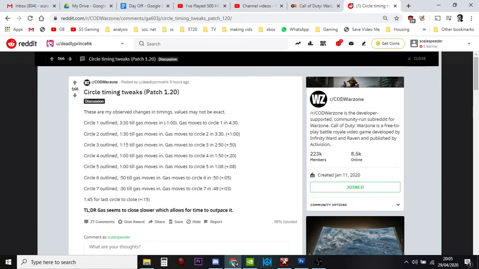Now once that circle starts to move, it's going to take 4 minutes 30 to get to the circle. So the gas is going to take 4 minutes 30 to get to circle 1. And then as soon as the gas meets circle 1, circle 2 appears. And then you're going to have a minute and 30 until the gas starts to move in again. When the gas starts to move in again to circle 2, it's going to take 3.5 minutes. So that's a minute longer than it used to. That's an awful long time.